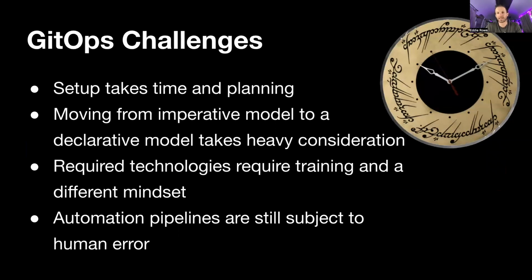The required technologies in use here require training in a different mindset. If anyone knows, coming from the VM world to the Kubernetes world, it is an adaptation and can feel cumbersome to begin with. The automation pipelines are still subject to human error, just like anything is. The pipelines here are just as good as the implementation of the pipelines. So with this being said, why is the effort even worth it? Well, we're going to show you. Understanding these benefits and efficiencies is what drives our customers to strive for this type of model for creating, managing, and maintaining their IT systems.